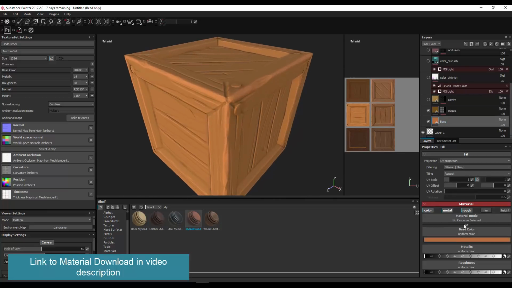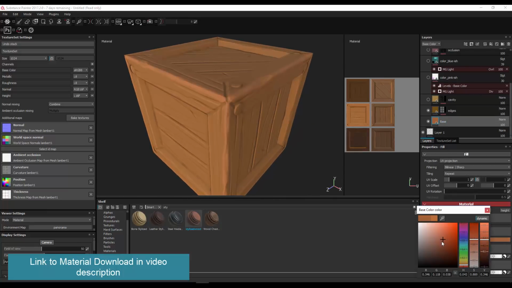I'm actually going to remove that one. So it's a mask for the edges. Okay, so what I'll do is I'm going to maybe decrease the saturation on this guy just a little bit more.